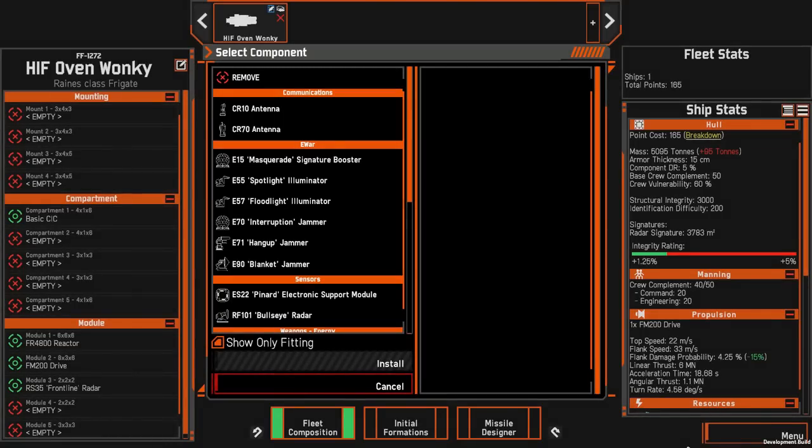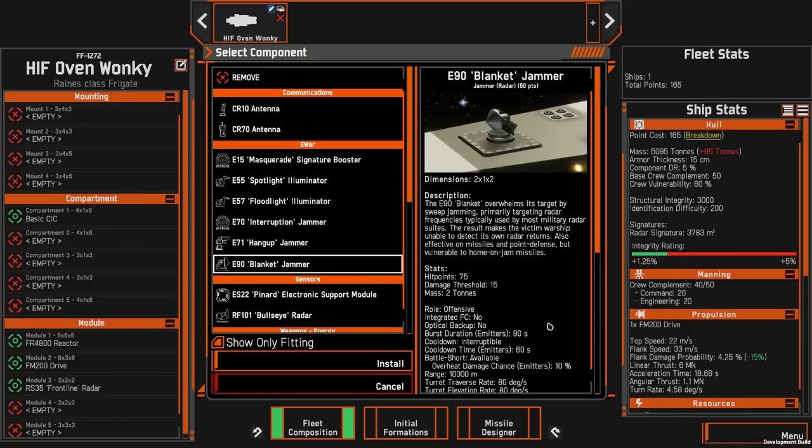First things first, E-War. This is going to really require its own video at some point because E-War is a major layer in the game and it's something that you need to be really on top of. But the basic basics is that the Alliance have access to the E-90 Blanket Jammer. We all know how good the Blanket Jammer is. We all know how frustrating it is to be jammed by the Blanket Jammer.